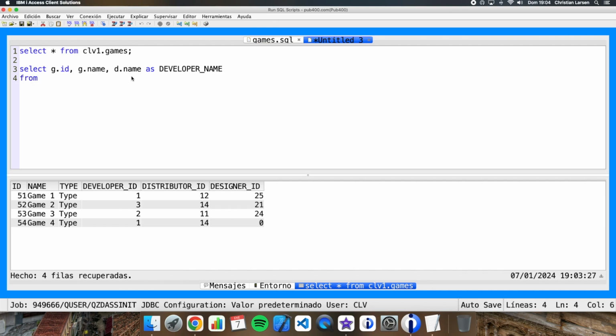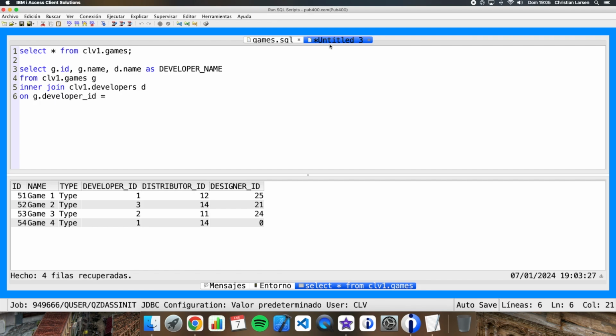I'm going to retrieve this information from the table games G. This is the way I put the prefix for the table, and I'm going to make an inner join with developers D. Okay, and the field that is going to be used to join the two tables is developer ID.